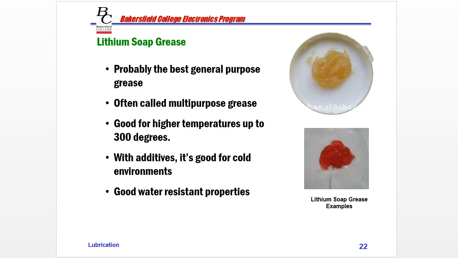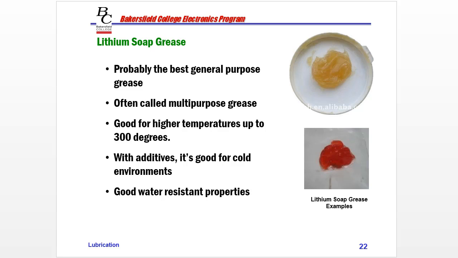The next type of grease is lithium soap grease. It's probably the best general purpose grease. Sometimes we even call it multi-purpose because we can use it for different things. It's good for higher temperatures. Wow, we went up another 50 degrees from 250 for the sodium, up to 300 degrees for the lithium. With the proper additives, it's good for cold weather environments, and it has really good water resistant properties.